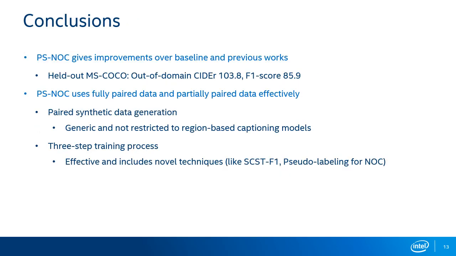In conclusion, PSNOC gives improvements over baseline and previous works. PSNOC uses fully paired data and partially paired data effectively. Our paired synthetic data generation is generic and not restricted to region-based captioning models. Our 3-step training process is effective and includes novel techniques like SCST F1 and pseudo-labeling for NOC.